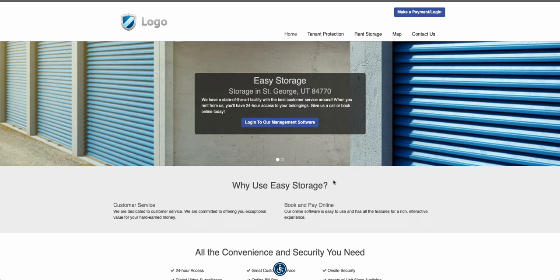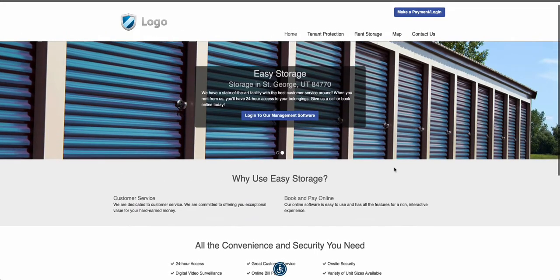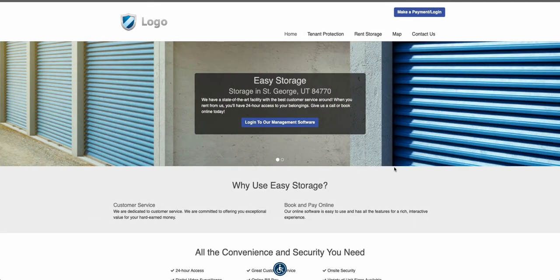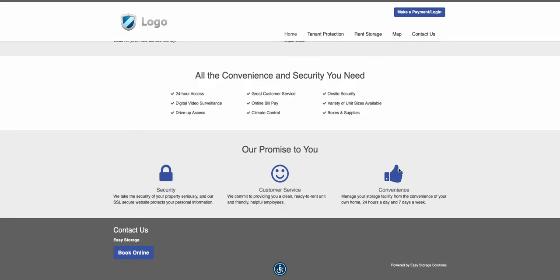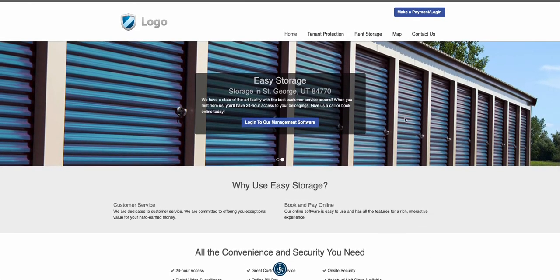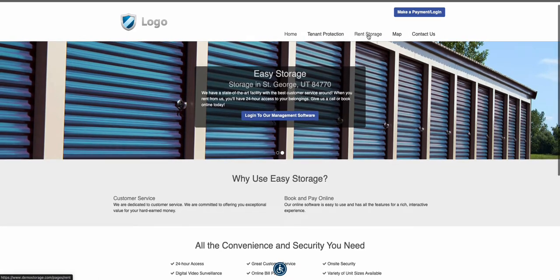demostorage.com, and it'll take you to this site, which just looks like a demo website for a storage facility. We can obviously put your logo up at the top left, your facility photos here in the background. All the content and everything will be very specific to your facility. You can change the color scheme to match your logo. It's pretty customizable. You can add as many pages.